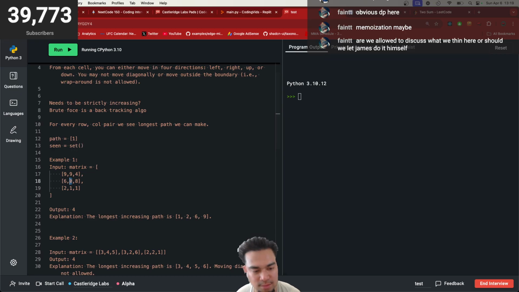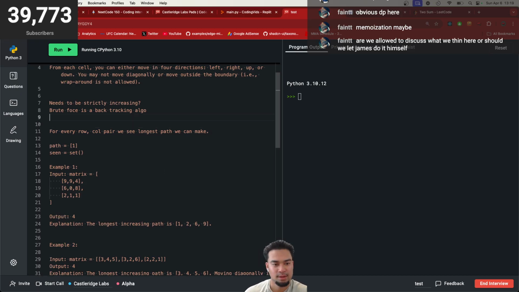But we might not need to worry about that because we know it's less than for sure. If we ever got to this element, we know we're only looking at values that are higher, so it kind of disqualifies its neighbors. Is it possible to get a loop? Not really, if we only recurse based on increasing values. So we might not need a seen set.